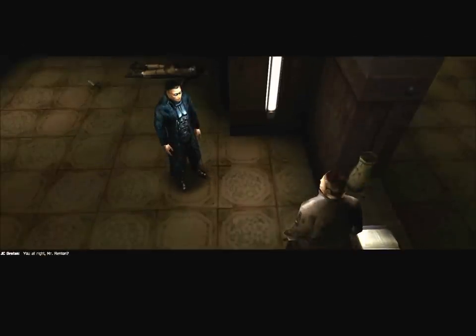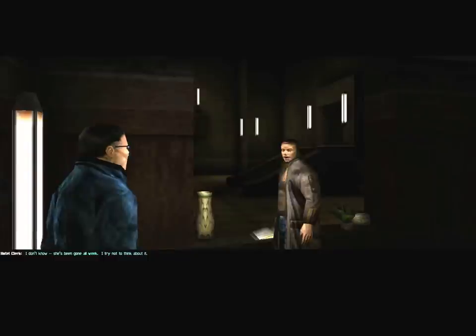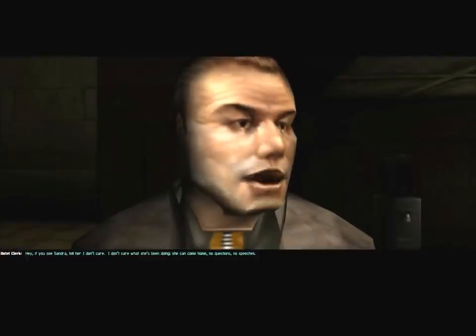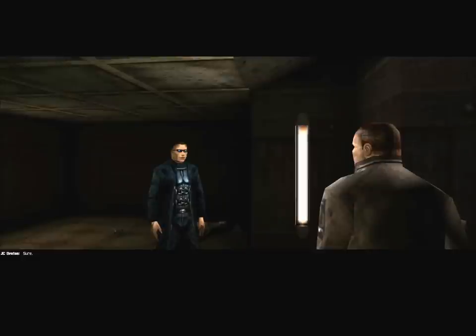You all right, Mr. Renton? Fine. Be careful, though. They've got more hostages up on the second floor. I'll check it out. How's your daughter? She somewhere safe? I don't know. She's been gone all week. I try not to think about it. Tonight's a bad night to be on the streets. I'll take a look around. Hey, if you see Sandra, tell her I don't care. I don't care what she's been doing. She can come home. No questions, no speeches. Sure.